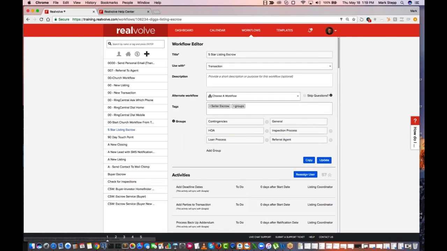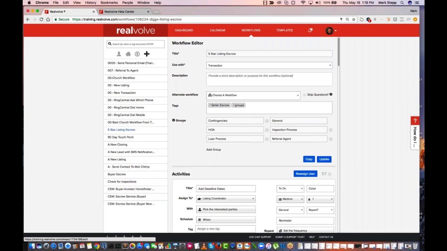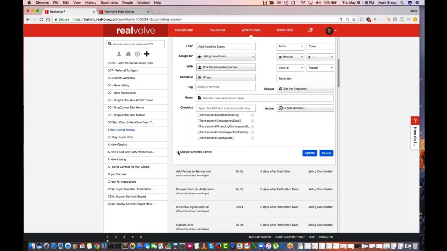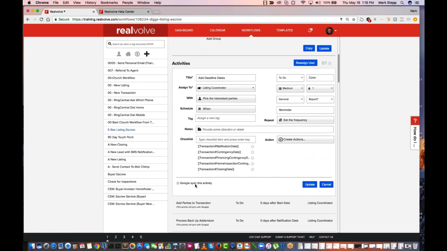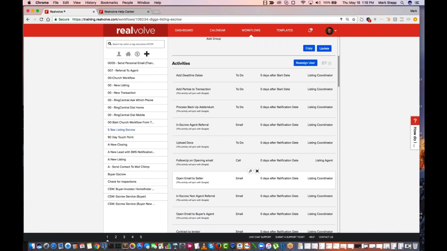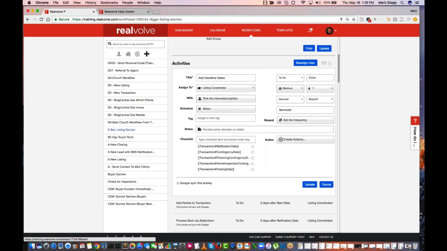Okay, so here, whenever you're creating workflows, by default, activities do not synchronize to Google automatically. They used to, and that's why all these are probably set up that way. They used to do it automatically, but more people were saying, well, let me choose the ones that I want. So in most cases, the activities that you've got probably do not have this little checkbox assigned. So whenever you create an activity within a workflow, by default, I'm just going to go into it like this as if it's a new one.